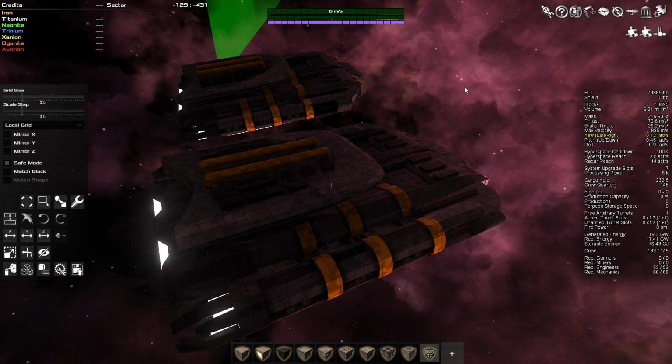I swapped out some of the gyros for inertial dampeners, gave us a little bit of brake thrust. The handling characteristics, if you're looking at the numbers, aren't necessarily anything to write home about. However, I've kind of decided that we're at that cutoff point. I could tweak and modify and adjust, but I'd rather be moving on to other things at this point.